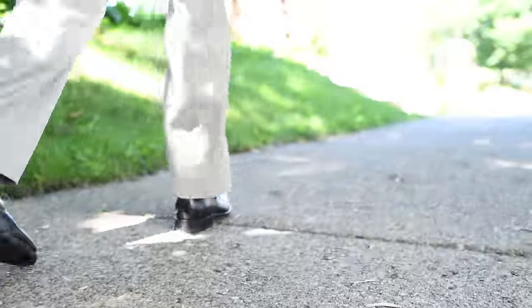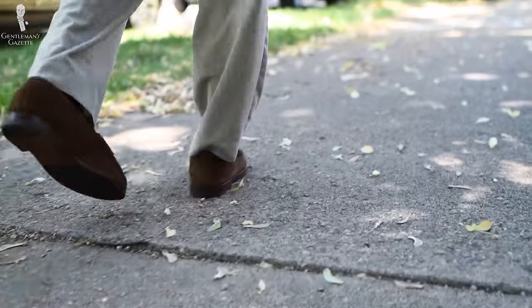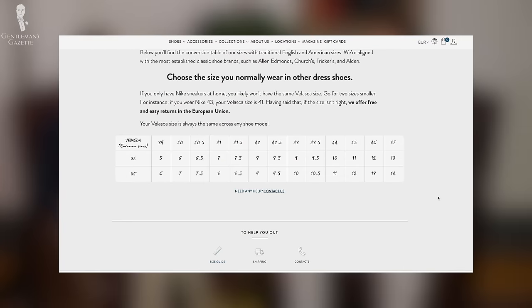For both of these I had a 41.5 European sizing. The monk fits better because it's a higher-cut style covering more of your foot. With the loafers, these were definitely the loosest of any model we tried — I might almost want to size down to a 41 or maybe even a 40.5, because my heels almost pop right out when I try to walk in them. For the Cavadon I had a 41, so sizing down to a 41 there as well might be beneficial. I just followed their sizing guide, but when you're new to a brand it's going to be trial and error to figure out how the last corresponds to your foot.